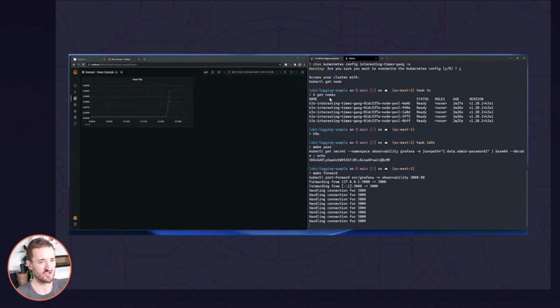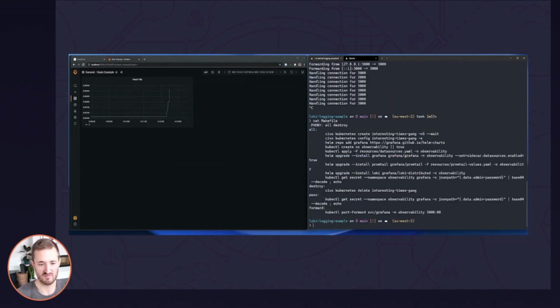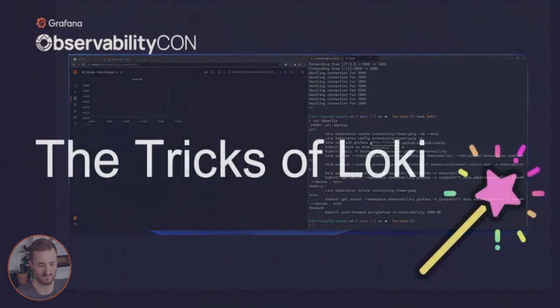I hope that this demo has showed you that effectively you can get going with the bare bones of this makefile, right? You need Grafana, Loki, Prometheus, and you're already able to pull out value. And as an SRE leader and somebody that works with this stuff every day, it's absolutely invaluable.